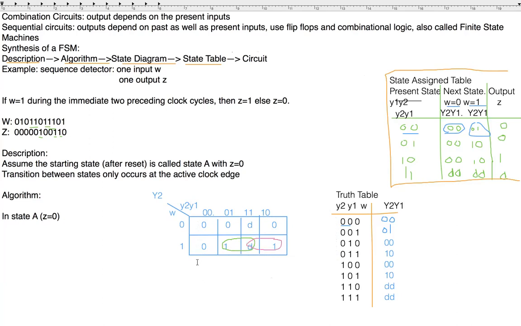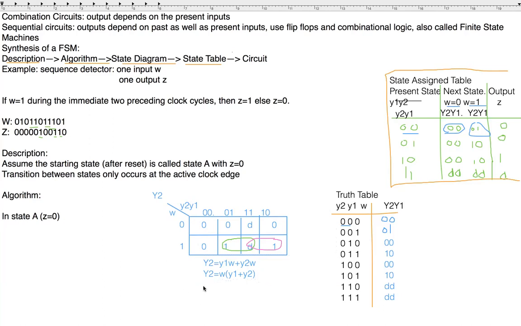With those collections, what you should get for y2 is, looking at this, y2 changes, y1 stays the same, w stays the same, plus the other one, where y2 stays the same, y1 changes, but w stays the same. Okay, we got that. And you can actually simplify this a little: take the w, and then have y1 plus y2. Yay!